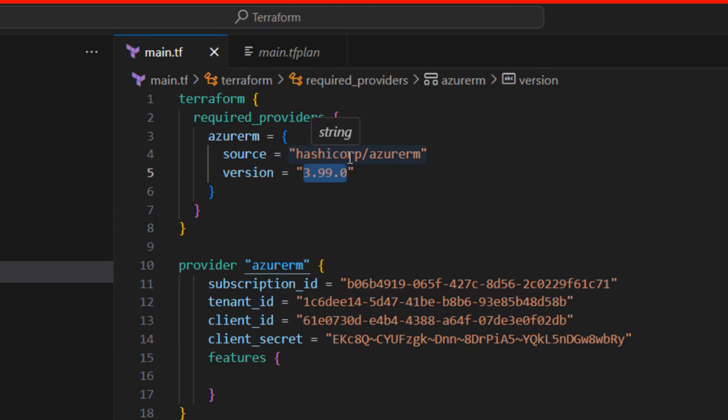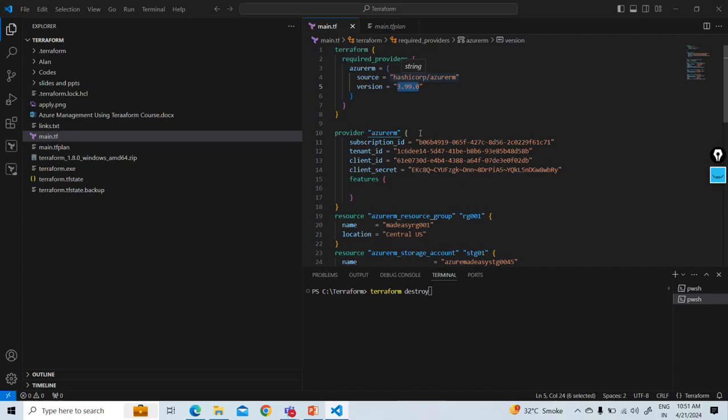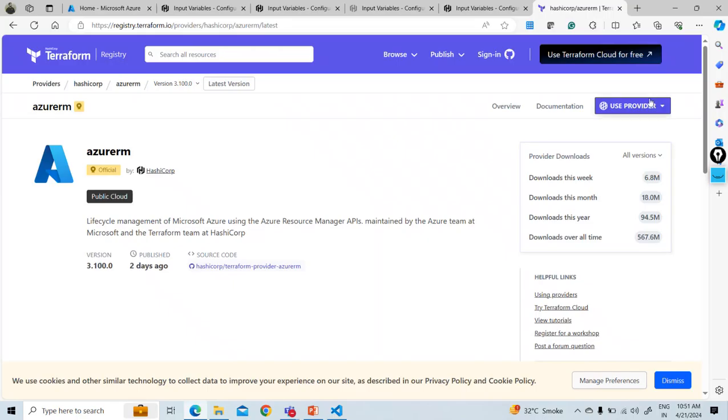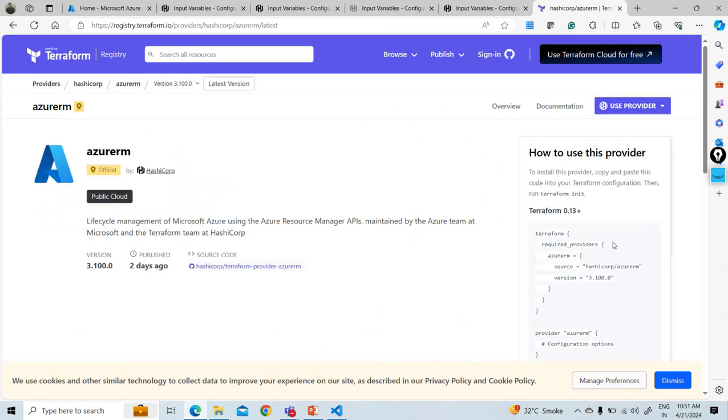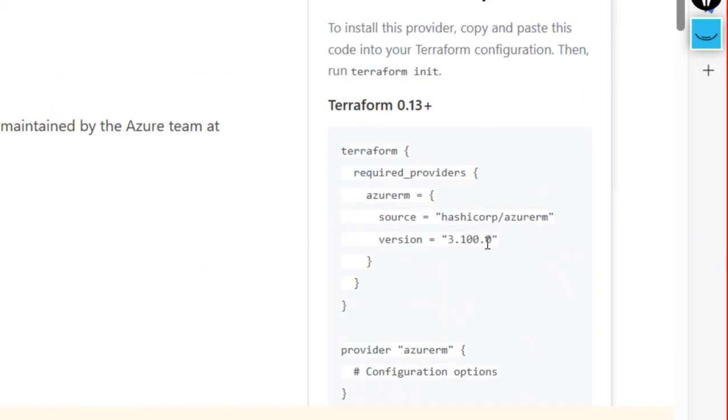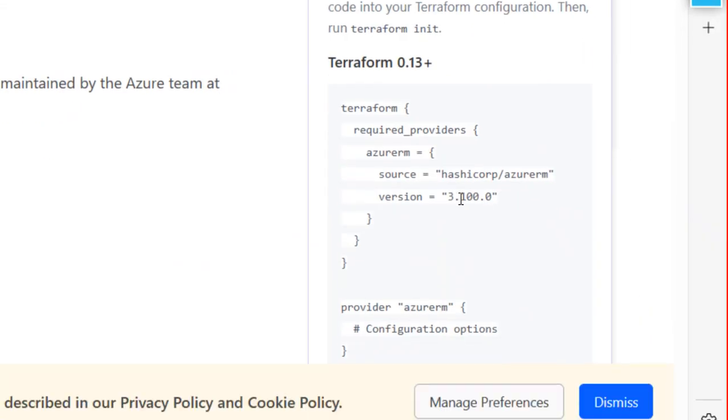But if tomorrow this is upgraded, as per the documentation, if you click on this down arrow, you can see that my upgraded version is now 3.100.0. Two weeks back, down the line, it might have been 3.98 or 3.97. So how would you update it?